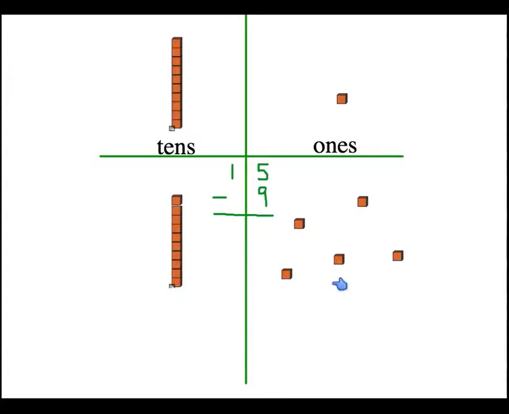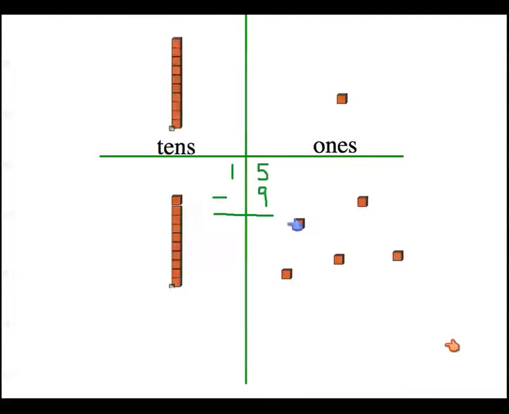Let's look at the same idea but with base 10 blocks this time. So here we have our ones place and our tens place, and we have 15 minus 9 is our problem. So we have our 15, we have 1 ten and 1, 2, 3, 4, 5 ones. So that's our 15. We want to take 9 away, but instead of trading this 10 for 10 ones and putting them over here and then counting away 9 of them, let's do it in an easier way.